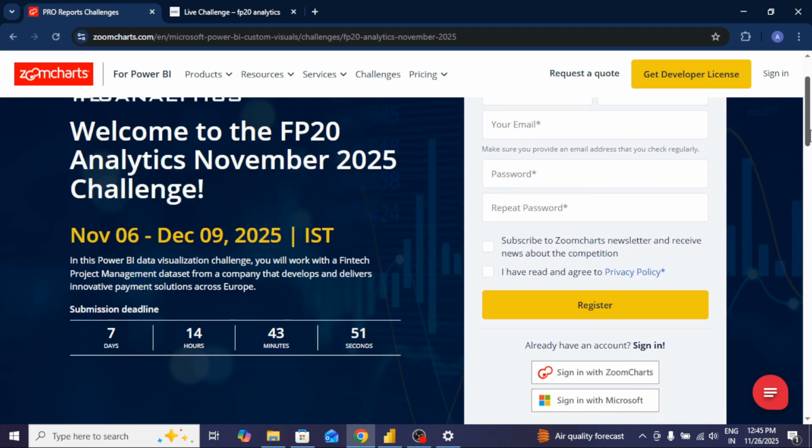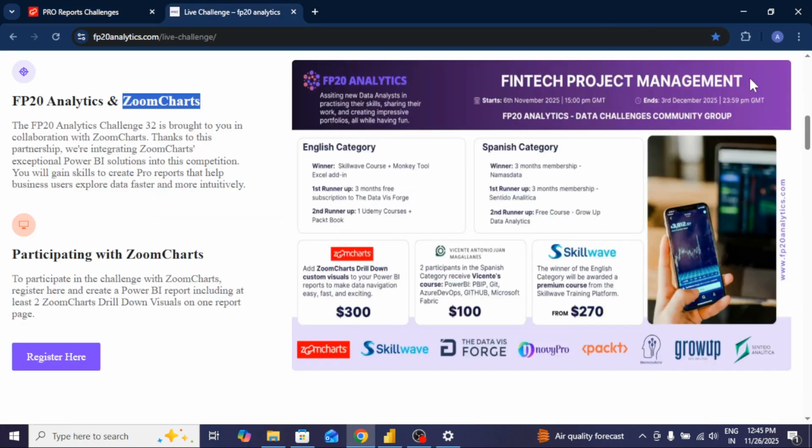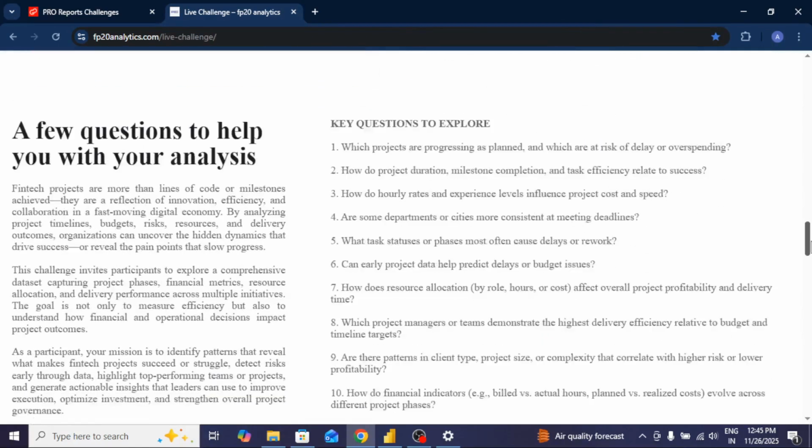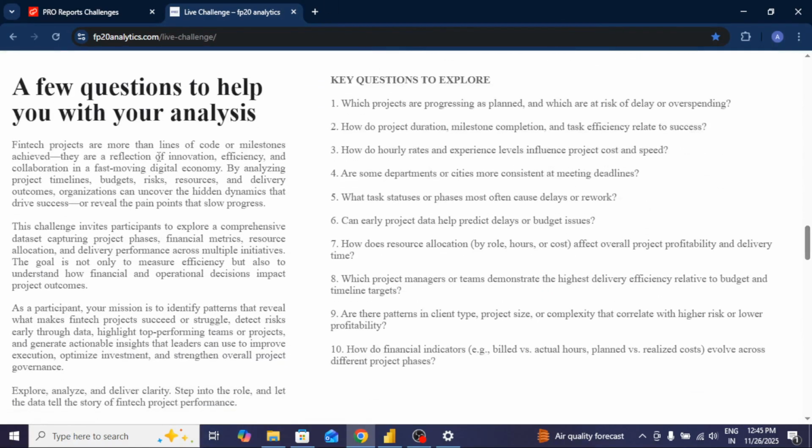Okay, let's see what the main goal of this challenge is. Fintech projects are more than lines of code or milestones achieved. They are a reflection of innovation, efficiency, and collaboration in a fast-moving digital economy. By analyzing project timelines, budget, risk, resources, and delivery outcomes, organizations can uncover the hidden dynamics that drive success or reveal the pain points that slow progress.